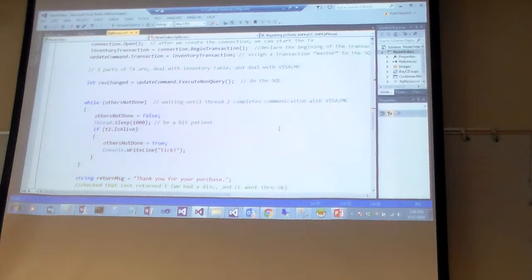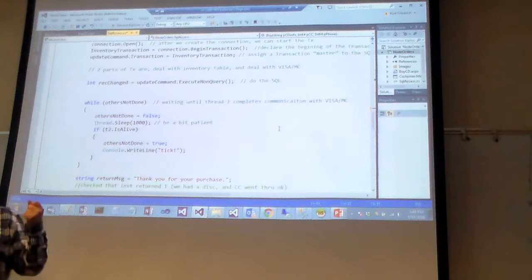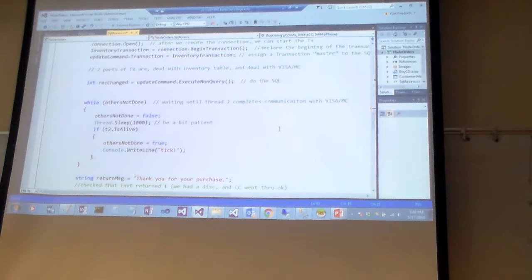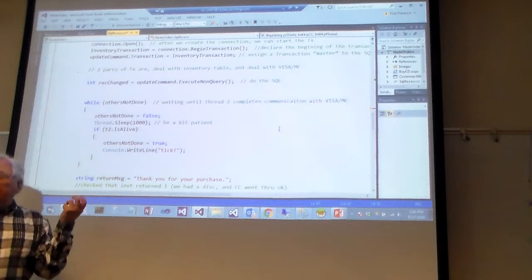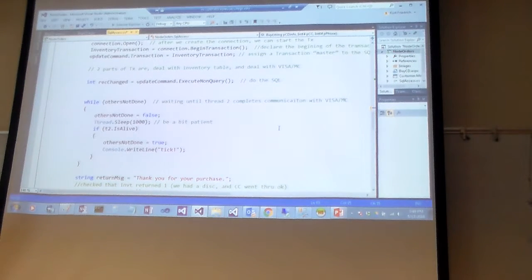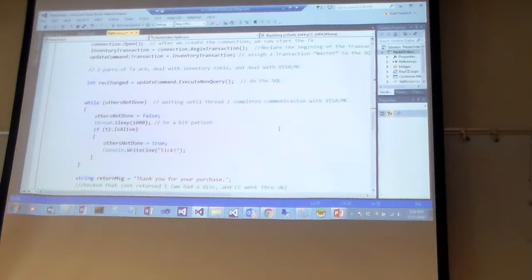So if I had done this correctly with a real MasterCard, if the database had successfully taken one out of inventory, it would have been held in a twilight state. That row would have been locked. And then if the credit card failed, it would just throw that SQL transaction away and leave the data untouched. If the credit card succeeded, it would tell SQL, okay, all's good, finish that and update the data as you promised me you would.